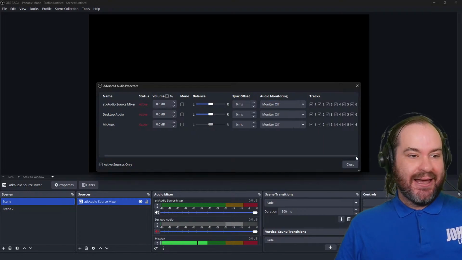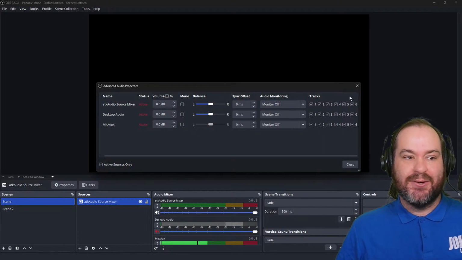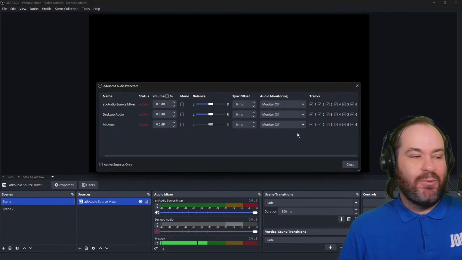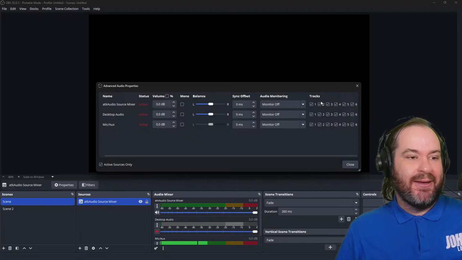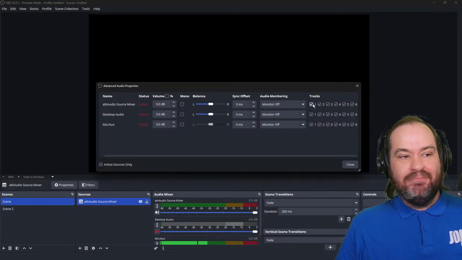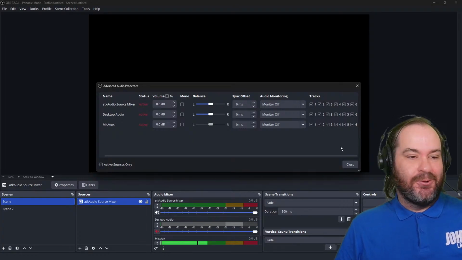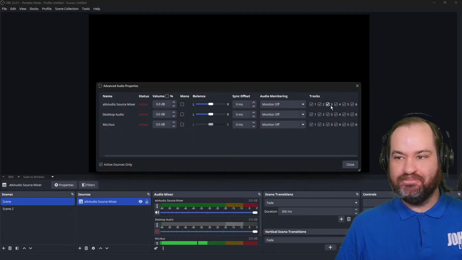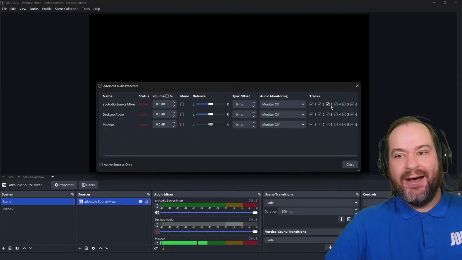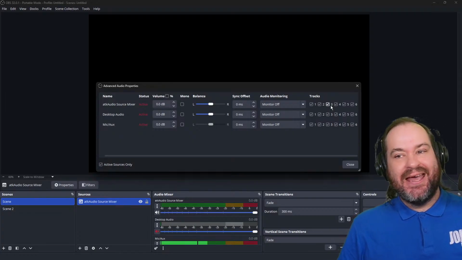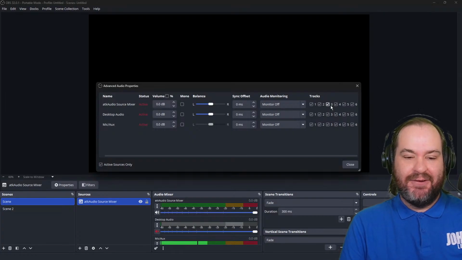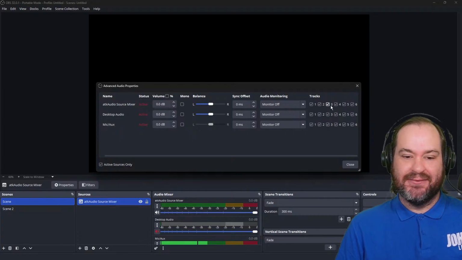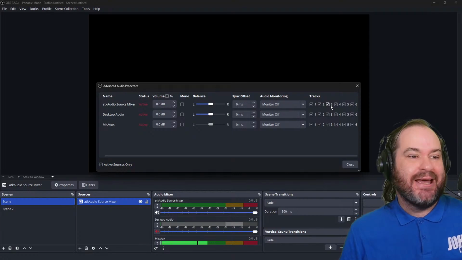But the great thing about this is we do also have these tracks. So generally speaking, if you're a beginner, don't even worry about these tracks. It's not worth worrying about. Often my advice in the past has been just to select all of them and just call it a day. And that seems to be what it defaults to anyway. But now that might get a little tricky, because the thing I'm finding these days is if I do that, I will have 6 copies of the same audio in my video recordings, which can be annoying.